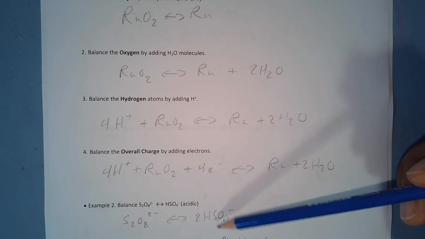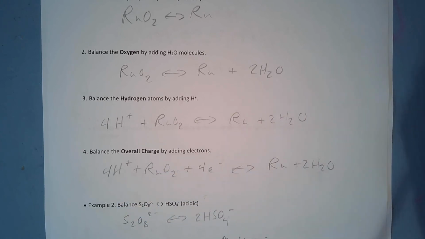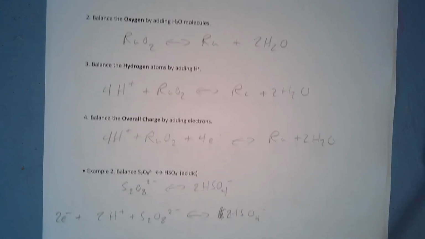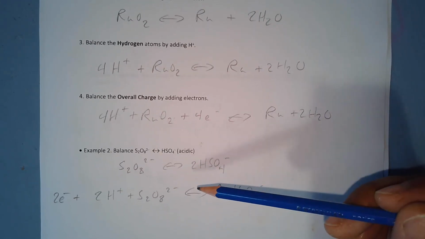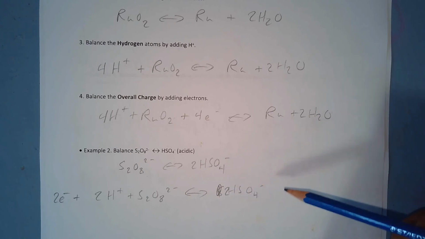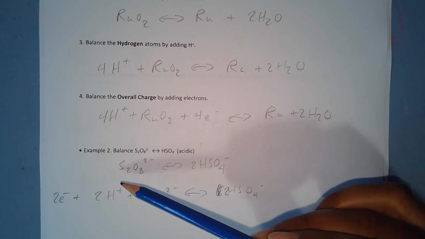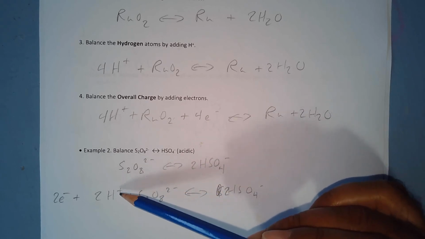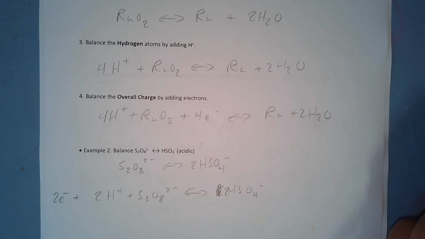And then you look at the hydrogen, you have 2 here, so we have to add 2 H pluses on the left. There's a 2 here, so there's a minus 2 charge on the right, and then you've got negative 2 and positive 2 on the left, so that's 0. So you want this side to be negative 2, so we have to add the 2 electrons on this side. Okay, and so this is the balanced half reaction. So that's how we balance half reactions when they are in acidic environments.